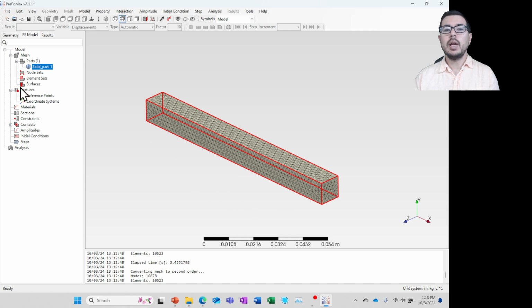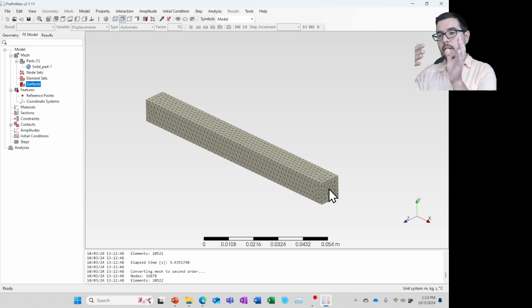Okay? So at this point, if we move downward, I know something about this problem because, of course, I've done it before, and I want to apply the force coming out of this face over here. The way PrePoMax does things is if I say, here's a force, it will assign it to all the nodes on this face. So the nodes are all these vertices that have been created in the meshing process. I don't really want that. I just want to apply one force there and then have it pull on the whole face.